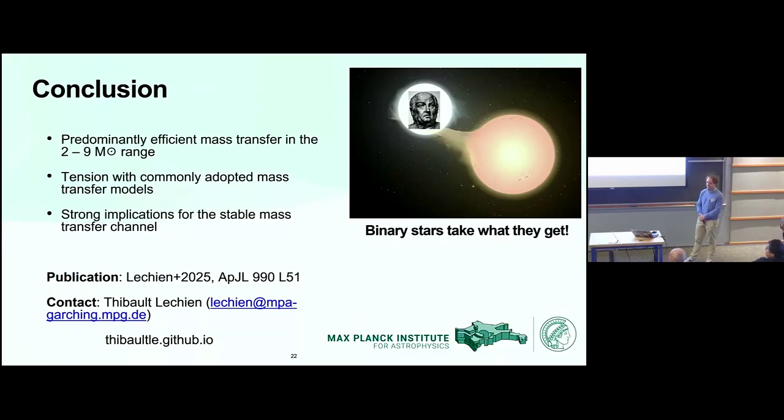Hi, thanks for the nice talk. Is there any relation between the orbital period of these systems and the conservativeness that you see today? And are these systems confidently known to have gone through case B mass transfer, so that you can map the current core mass to the original star's mass?